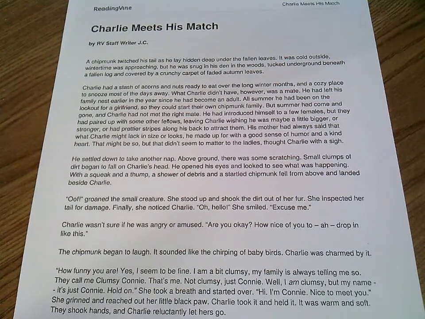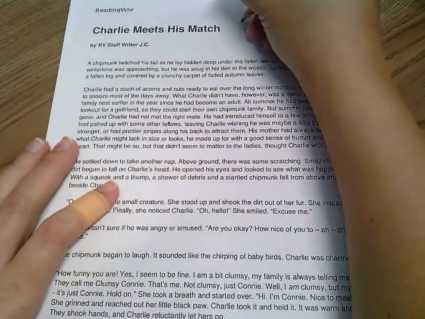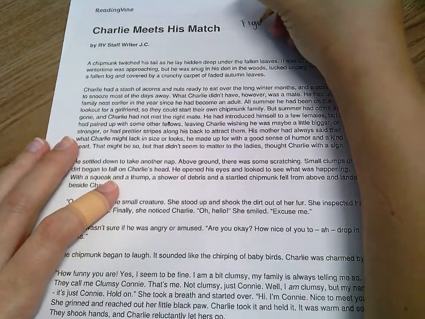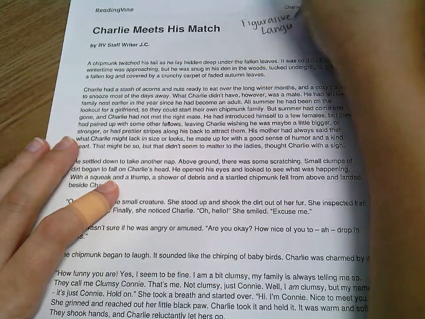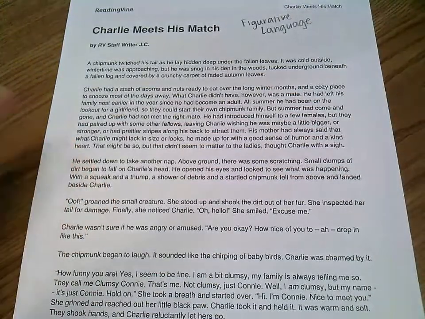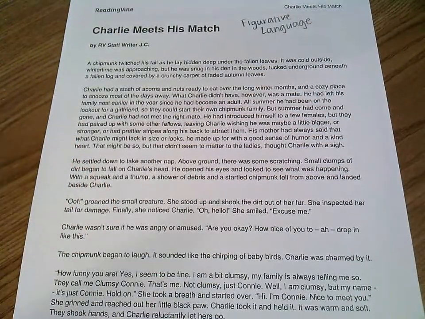So we have been learning about figurative language. I'm going to write that up at the top of my paper. Figurative language is a way to make our language colorful when we're writing. But good readers need to learn how to identify figurative language when they read it and then interpret it. Today we're going to read a story and find examples of figurative language, and then interpret it.